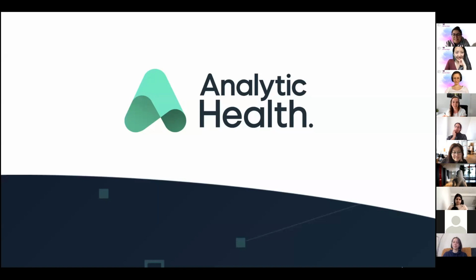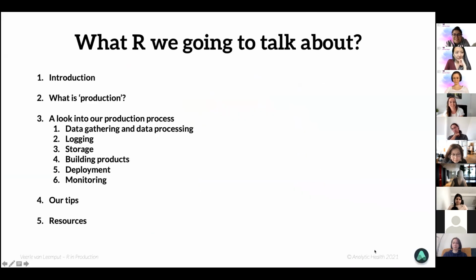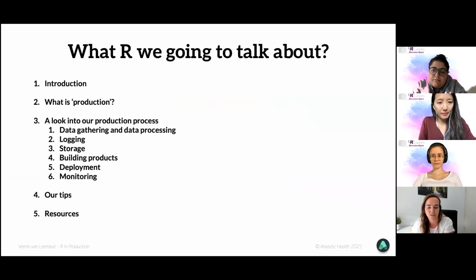So today we're going to talk a bit about R in production. Let's first see what we're going to talk about today. First of all, a little introduction. Who am I? What is the company, Analytic Health? Then we'll talk a bit more about what production is exactly, because we're talking about this big word, but what does it actually mean? And then we're going to look into the process that we implement as a company.